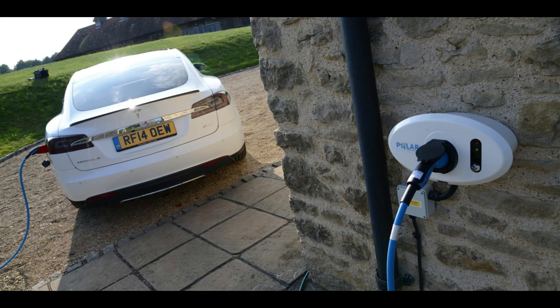This builds on over 250,000 home and workplace charge points the government has already supported to date. Specifically, all new homes and offices will have to feature smart charging devices that can automatically charge vehicles during off-peak periods. New office blocks will need to install a charge point for every five parking spaces. The new law will make England the first country in the world to require all new homes to have EV chargers, and will boost confidence for those transitioning from gas cars who face range anxiety.